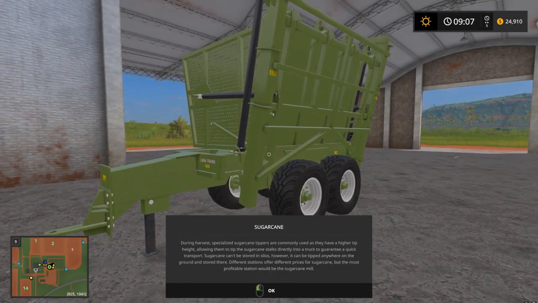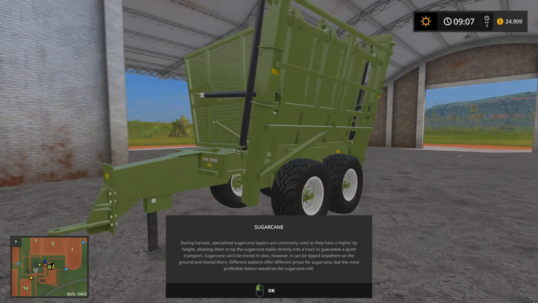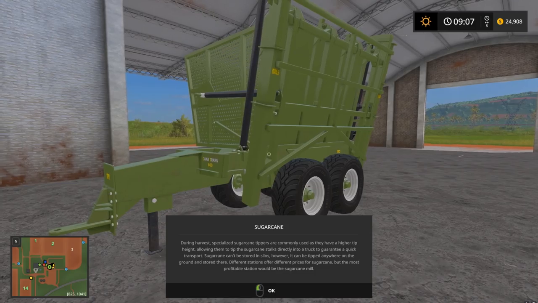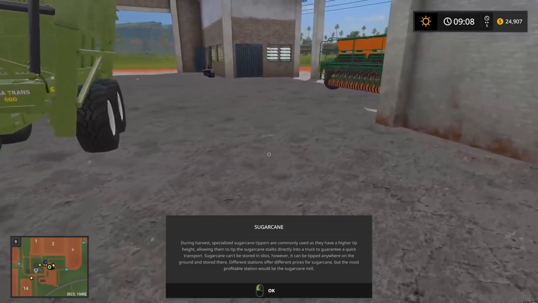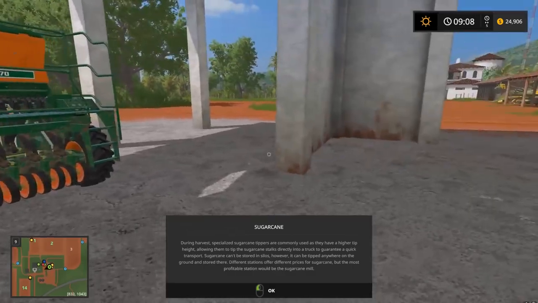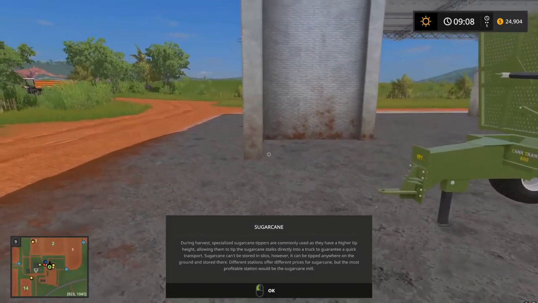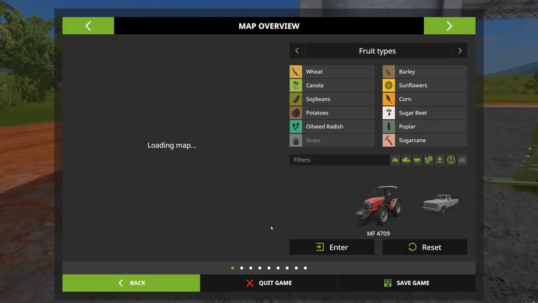Sugarcane, during harvest, specialized sugarcane tippers are commonly used as they have a higher tip height, allowing them to tip the sugarcane stalks directly into a truck to guarantee a quick transport. Sugarcane can't be stored in silos, however. It can be tipped anywhere on the ground and stored there. Different stations offer different prices for sugarcane, but the most profitable station would be the sugarcane mill.